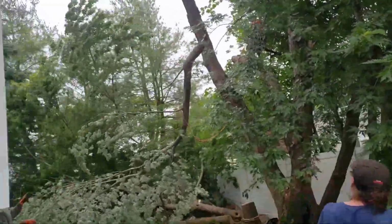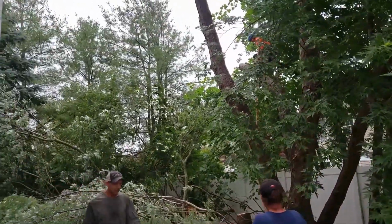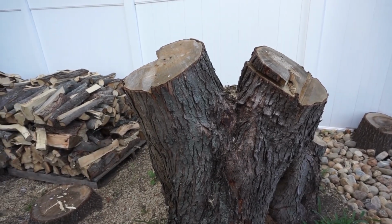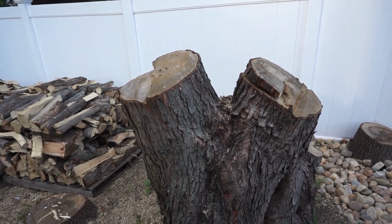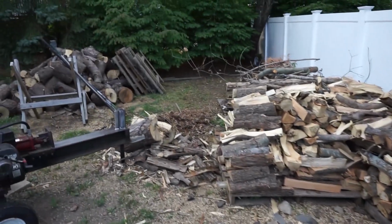It's up. Whoa. Woo! So the first step for us was to cut down these massive trees, and it was a good amount of work. These trees were absolutely huge. It took a full day to get them dropped, and at this point I have a ton of wood that I need to process.